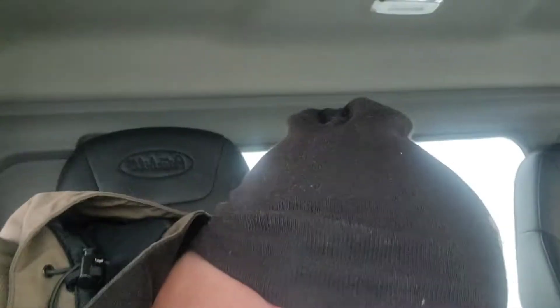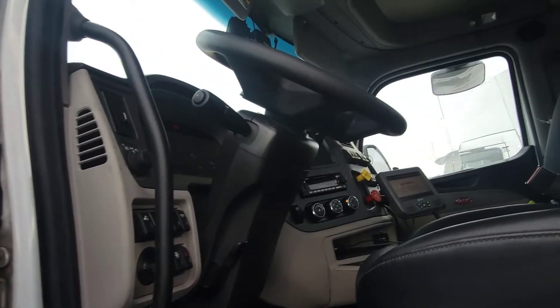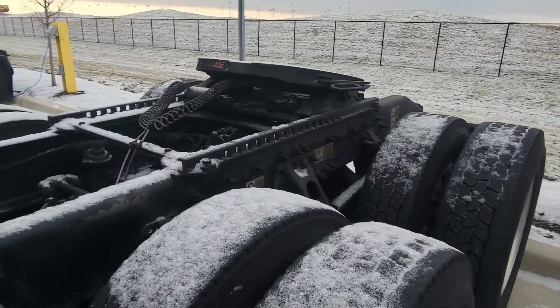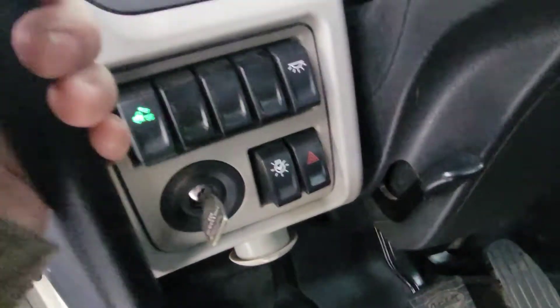Oh, it's freezing — I gotta get back in my truck. I was gonna do like a day-in-the-life or something but I just don't want to shoot that much. I'm not going to drive and record anyway. Ever wonder what that does? Let's do a light check — all that does is make all the lights go on at random times.